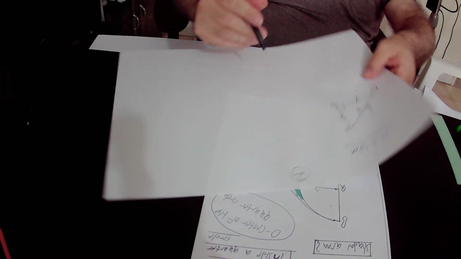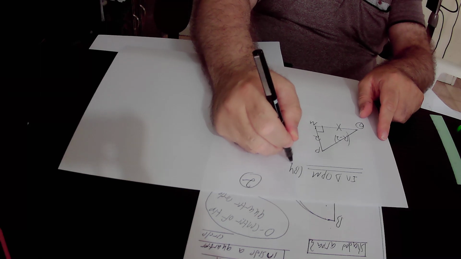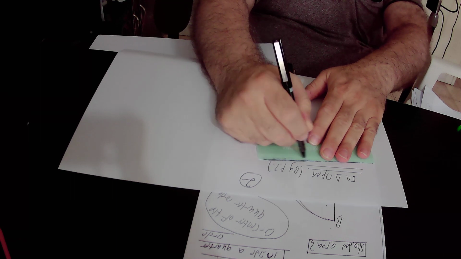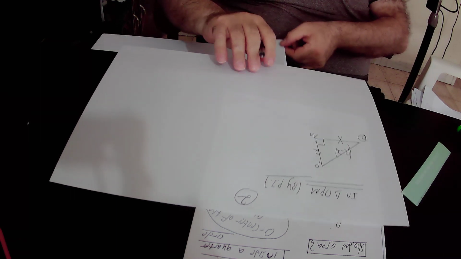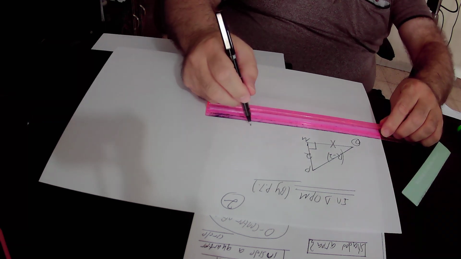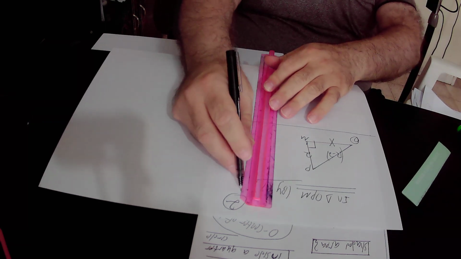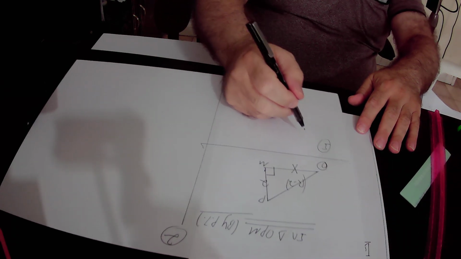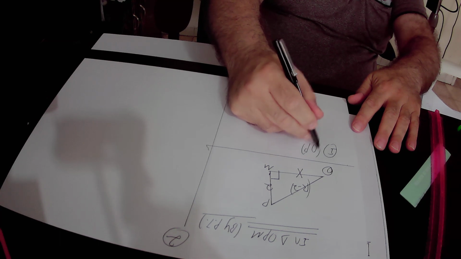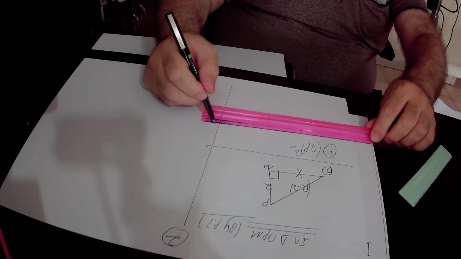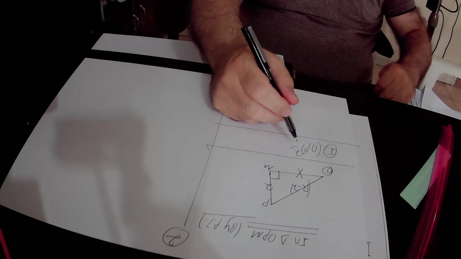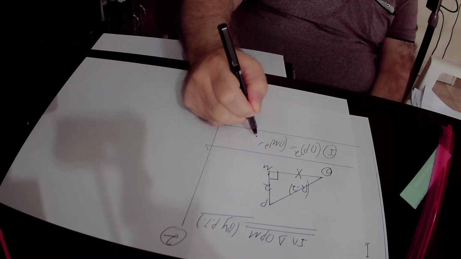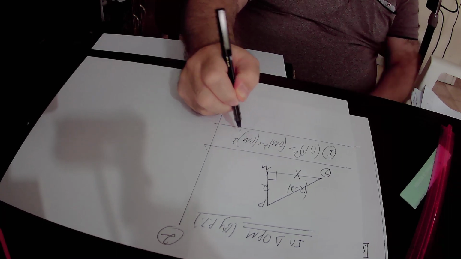So here, PT is the abbreviation for Pythagoras theorem. According to the Pythagoras theorem, the square of the hypotenuse equals the sum of the squares of the perpendiculars. The square of the hypotenuse in the right triangle OPM is OP square, and it must be equal to the sum of the squares of the perpendiculars. That is to say, it must be equal to OM square plus PM square.